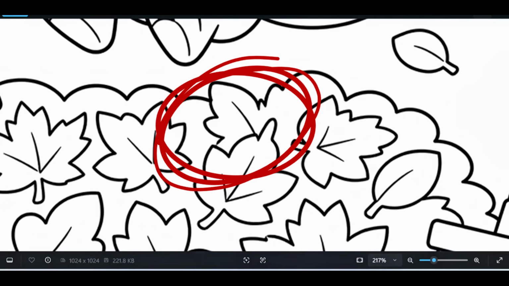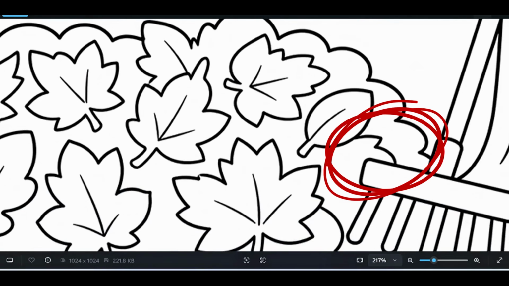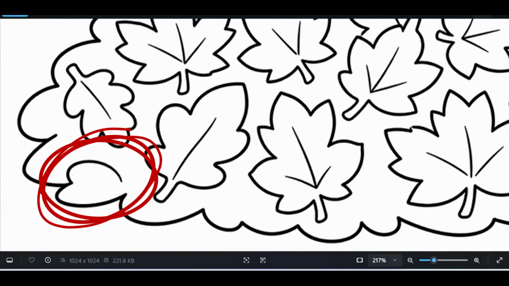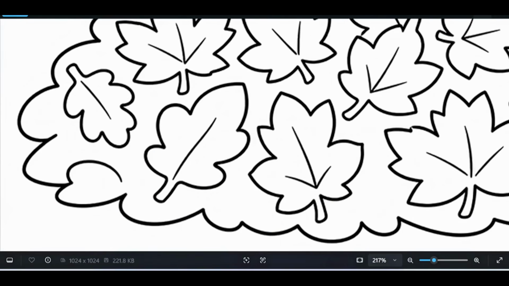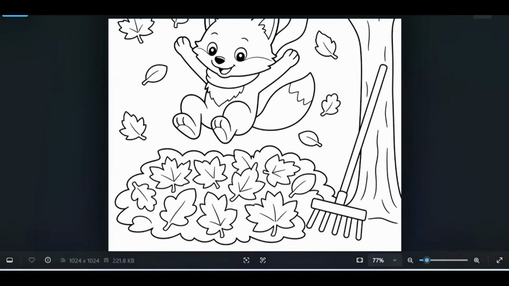But when you zoom in, you can see some outlines that are not well complete. You can see here, there's some outlines that you can't really understand. Again, when you come here, you can see here as well. And this is just a reflection that this is actually not KDP ready. You know, customers would not be pleased with it. So this is what I'm getting from the AI tool.